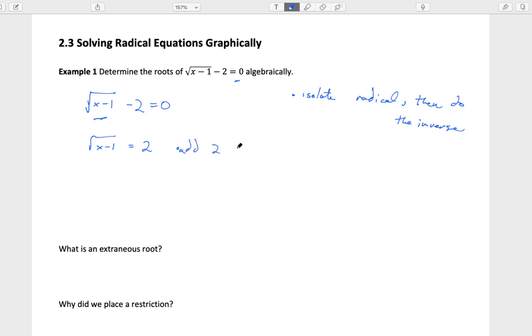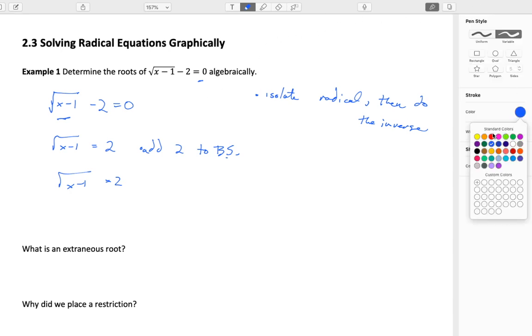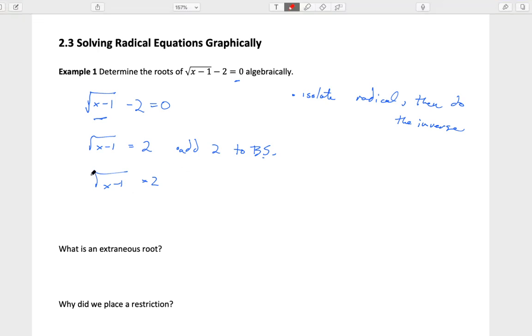So that's an equation, and I kept it in balance because I did the same operation to both sides. The next thing that I'm going to do, here's the square root of x minus 1 is equal to 2, is I'm going to square both sides. This keeps the equality of the equation because I'm doing it to both sides. What I'm doing here is I'm actually annotating on the left-hand side.